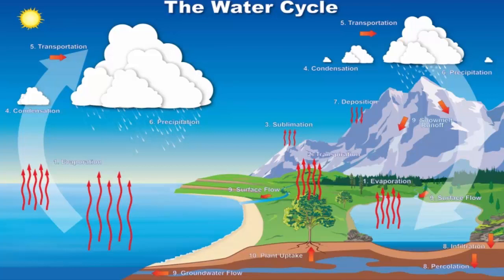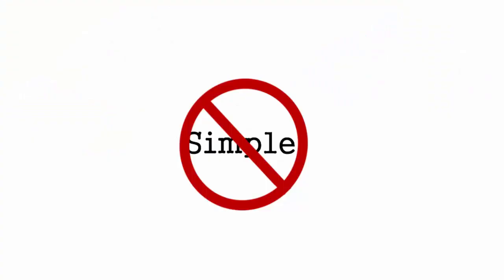The water cycle is a very important cycle that maintains life on Earth. Many people think that they know everything about the water cycle, but do not know the full extent of what this process is.